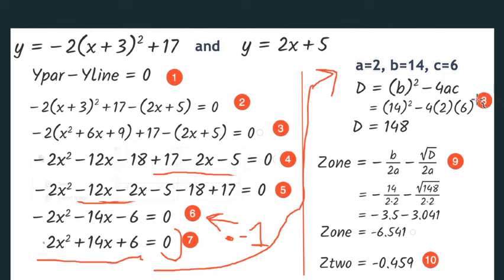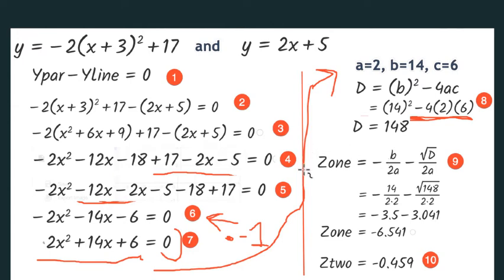So now we're going to do the quadratic formula. First thing is to do the discriminant, b squared minus 4ac. There's the a, b, and c value. I substitute those into the discriminant and evaluate. Evaluate means put things in your calculator. Remember, take this equation right here and just put it directly in your calculator. And if you do that, you're going to get a discriminant value of 148.